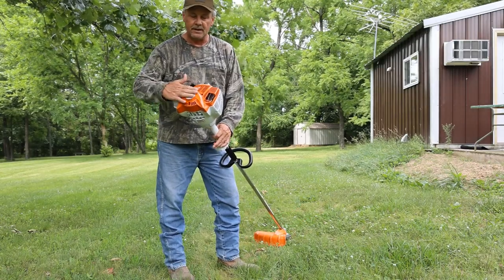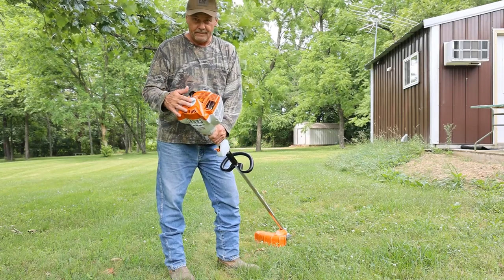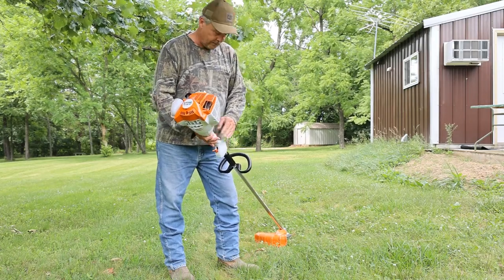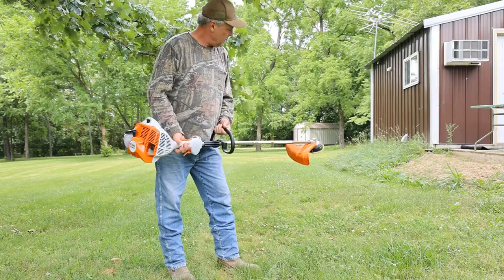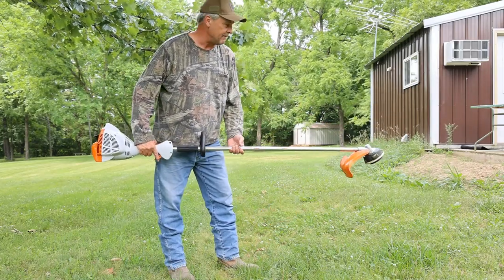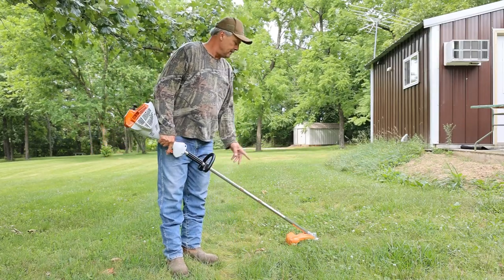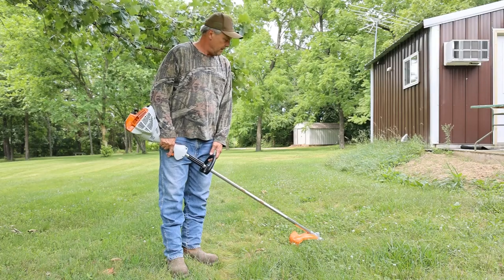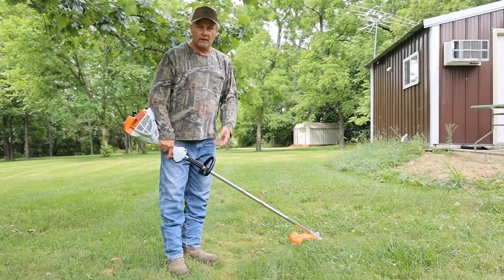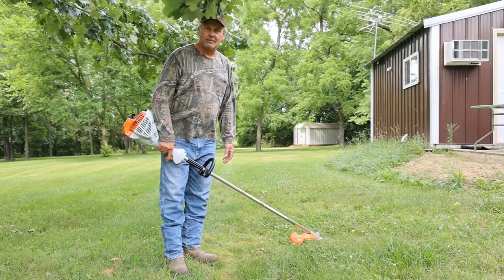It does have Stihl's 27.2 cc engine. It is a 50-to-1 mix on the fuel to oil. It's also a straight line shaft here, so it's supposed to give you about 5% more power to the trimmer head here, and it's supposed to be a really nice weed eater. He said it was real smooth to operate, so we're going to give this thing a try and see what we think about it.